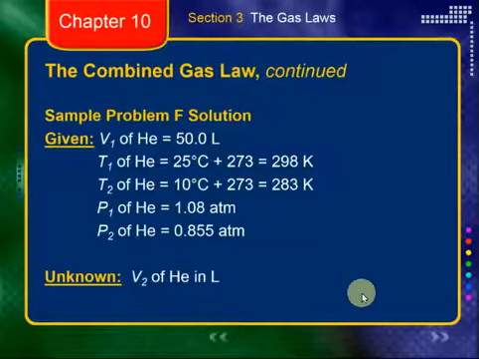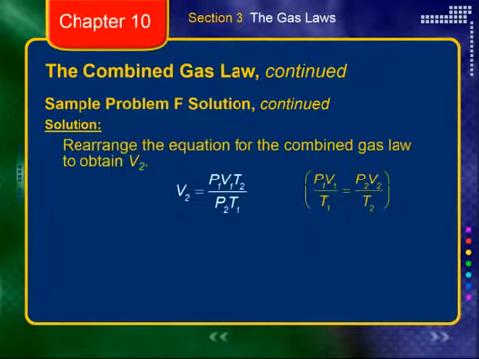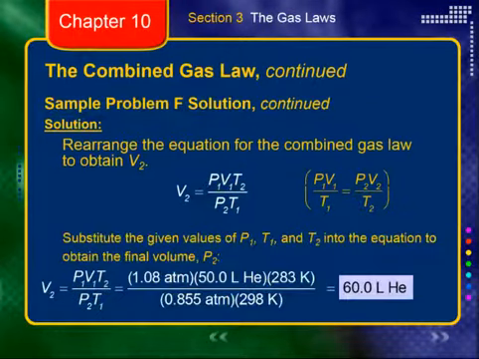But we are trying to solve for V2, right? That's the volume of helium after the change has been made. It's the second set of conditions. So, let's rearrange our equation. Again, here's a look at that combined gas law. But we're going to rearrange to solve for V2. Now, don't get nervous about all these different values. You already know what they are, right? They were given to you by the question. All you have to do is plug them in appropriately and chug them with your computer.